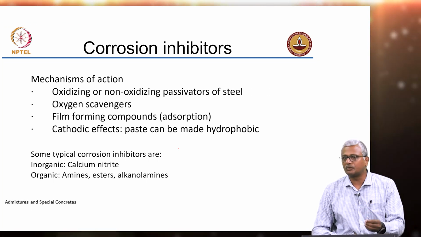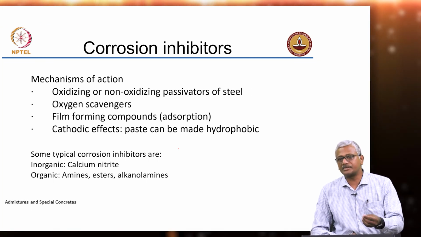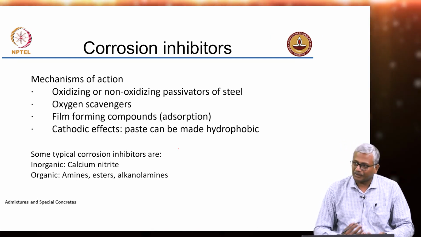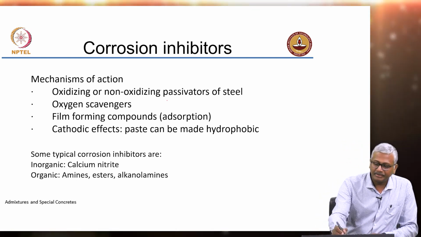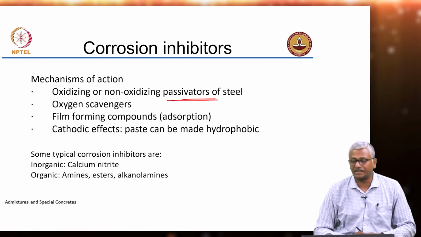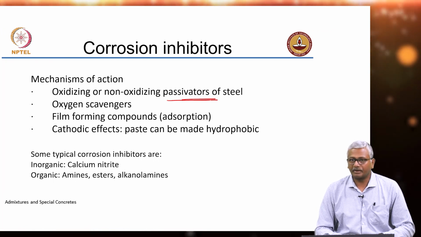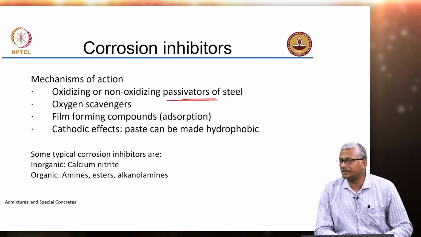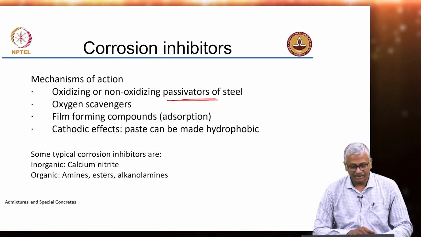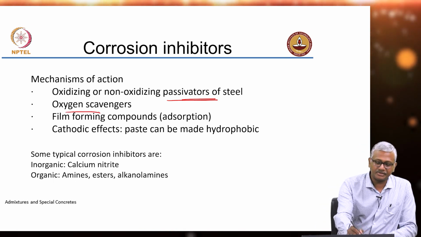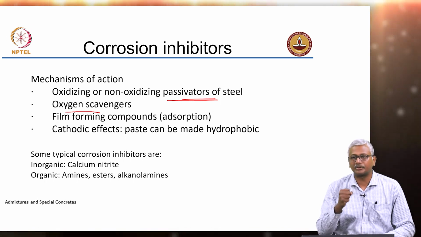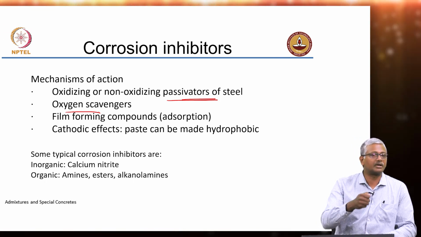So, when you have to work at a particular grade, the choice is to start using admixtures like corrosion inhibitors, which could act with different mechanisms. One is they can increase the passivation of the steel, right? They can strengthen the passivating layer that forms on the steel surface. The other can be oxygen scavengers. What do you mean by that? They eat up the oxygen. They don't allow the oxygen to get to the steel surface.